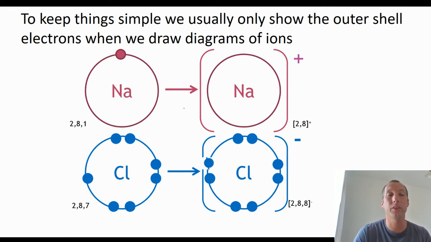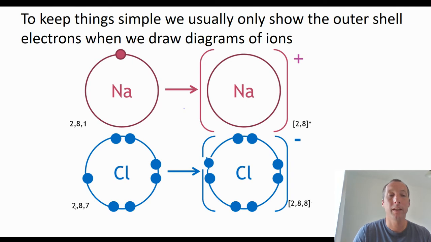So for example, sodium has a structure 2,8,1. So really I should be drawing 3 shells, 2 electrons in the inner shell, 8 electrons in the middle shell, and 1 in the outer. Notice on here, I've just drawn 1. I've ignored the inner shells. Now that's because what we're going to talk about next is bonding, about why atoms might join together and be bonded. Actually, it's only the outer shells that are important in bonding. So we're going to forget about the inner shells.